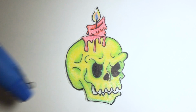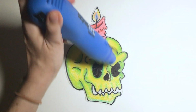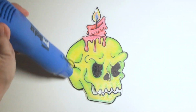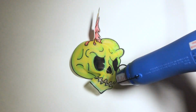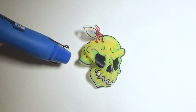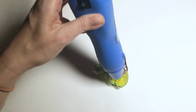Now I could have put these in the oven, but this way is way more fun. I'm gonna just heat it up. Make sure to move the gun all around your Shrinky Dink. That way the heat distributes evenly. And I know this part's a little scary because he's getting quite deformed, but you can just even it out. Just keep going, every little nook and cranny, until he flattens out.